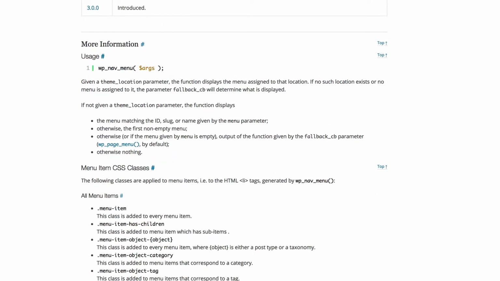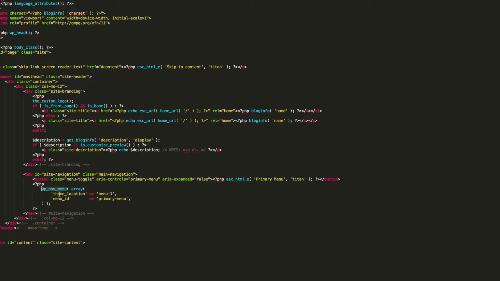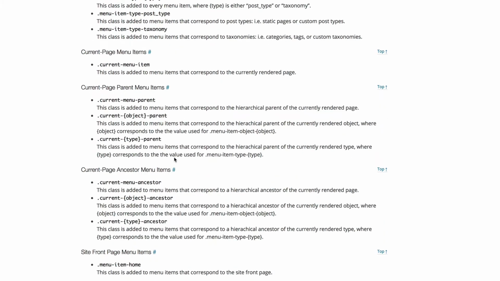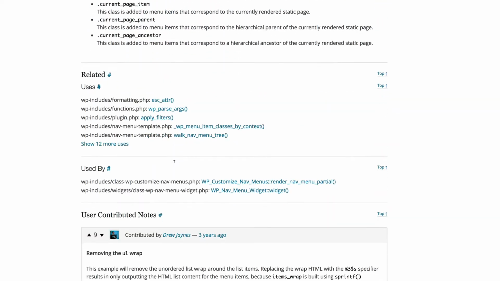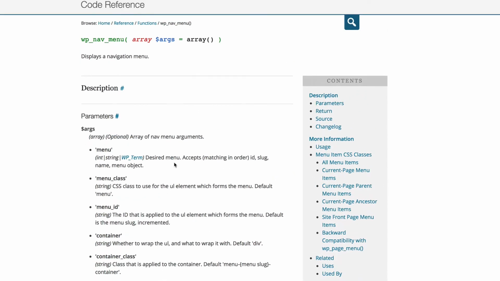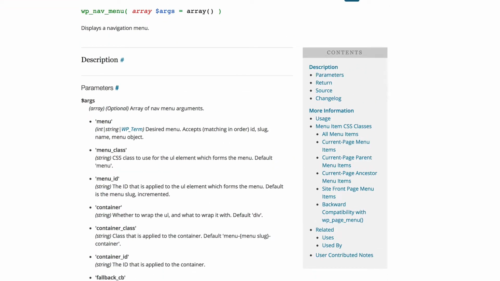You can see here that it says wp_nav_menu args. When you look at ours, wp_nav_menu, and then I have this array. So I didn't really know where to use those args. So args kind of stands for arguments. And if you read a little bit about here, you can see that this argument is an array, and of course it's optional. So meaning you don't have to put anything within this array.